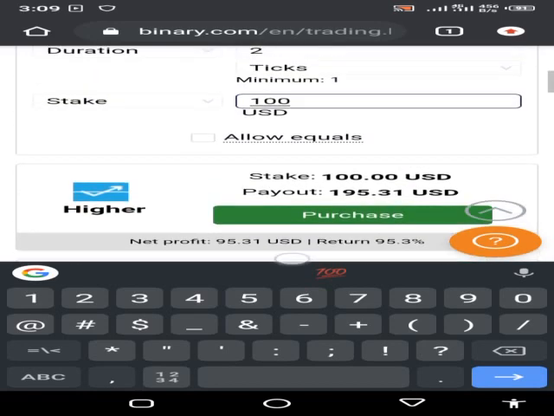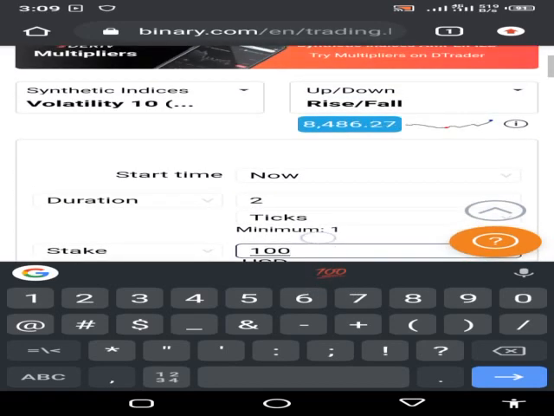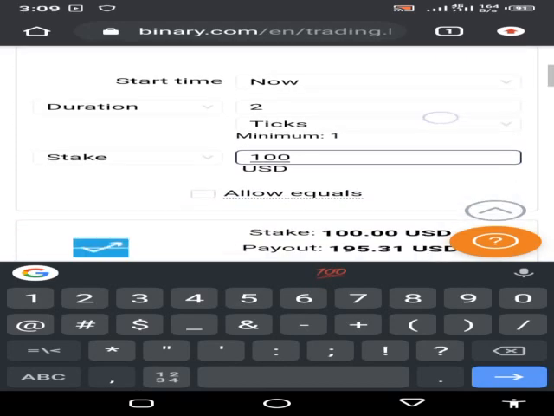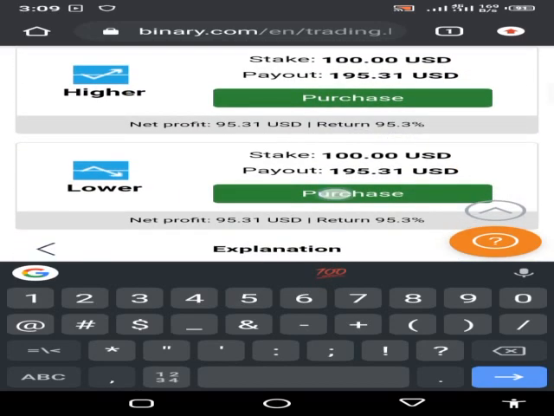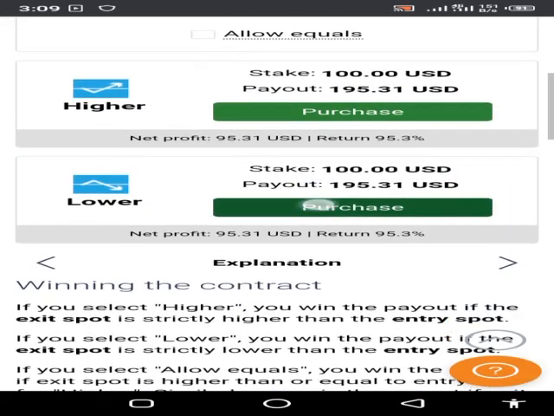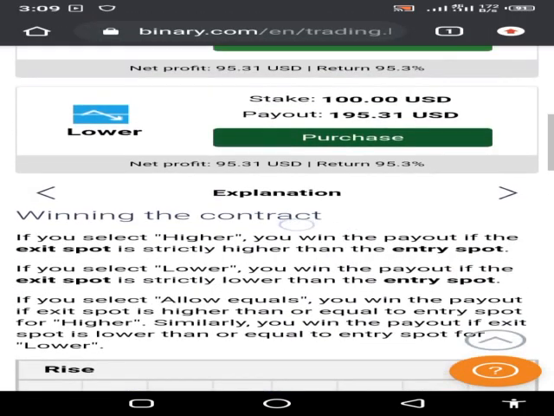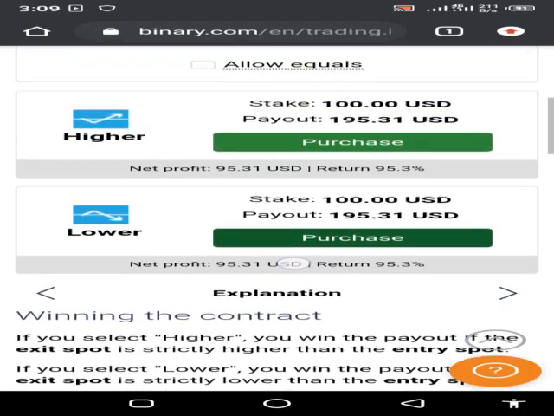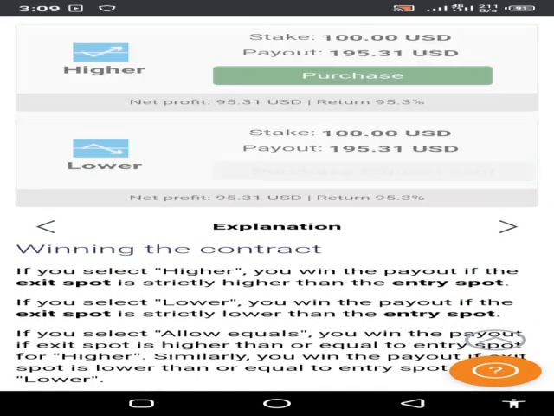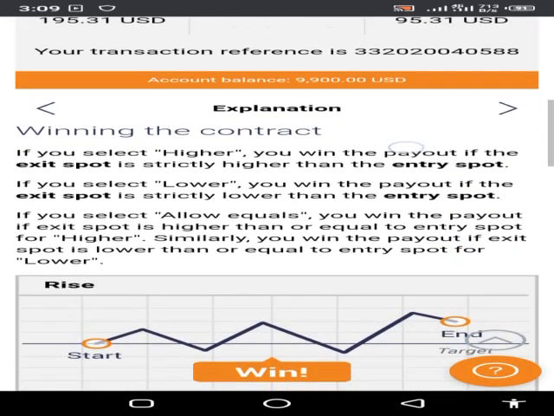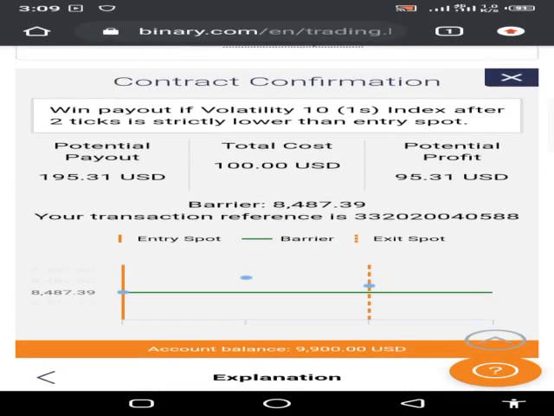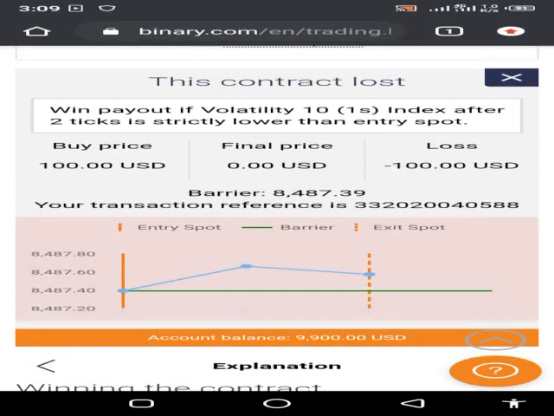Let me see the chart. This little chart here. Let me go lower. Now you see contract confirmation. It's going to confirm.